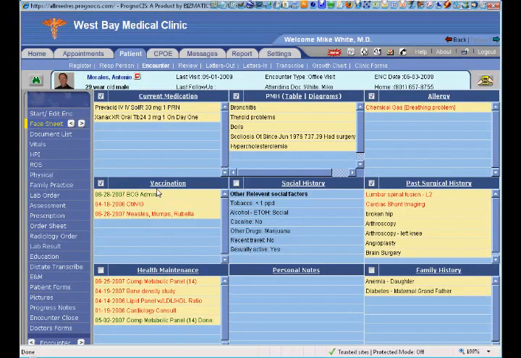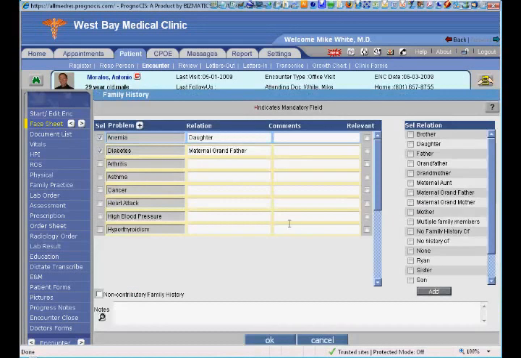I can also walk my patient through checklists, saying, do you still have, have you gotten any new vaccinations? Is there anything new in the family history? Again, with the ability to drill down and to add certain things into the family history. So for example, something new might have come up. There might be some arthritis, and this arthritis might be for my patient's mother. So I can go ahead and select that.